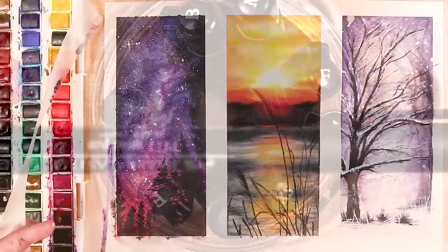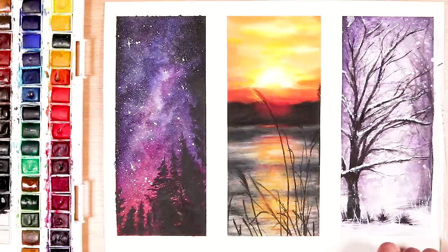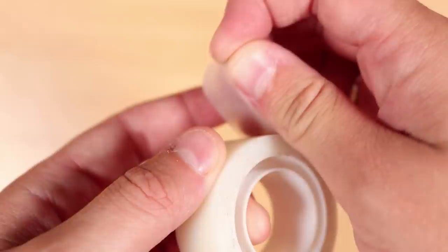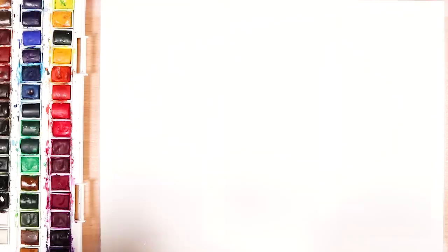So let's get straight into it with painting number one, and that is going to be the night sky. The first thing I did with my cold pressed sheet of watercolour paper is I divided it into three sections just by using some Scotch tape — to give nice borders around our paintings and also to attach it to the desk so that it doesn't warp and buckle as much. Then I go in and pre-wet the paper, adding plain water all over the side where the night sky is going to be, because we are going to be using the wet-on-wet technique, which means we need to pre-wet the paper so that our colours nicely bleed into each other.